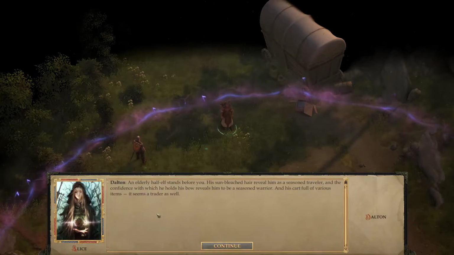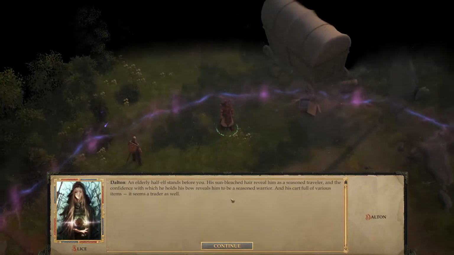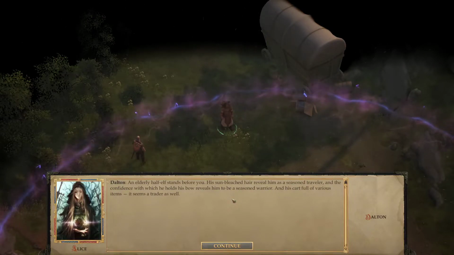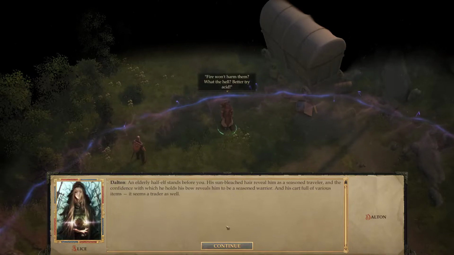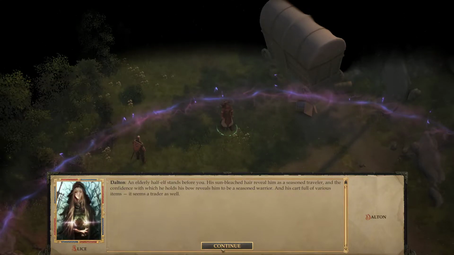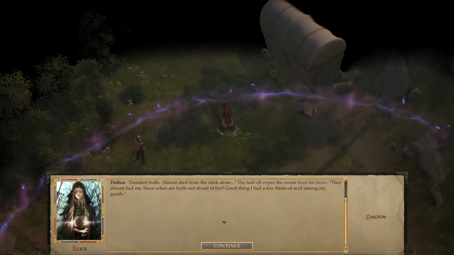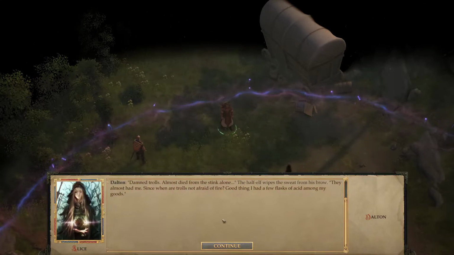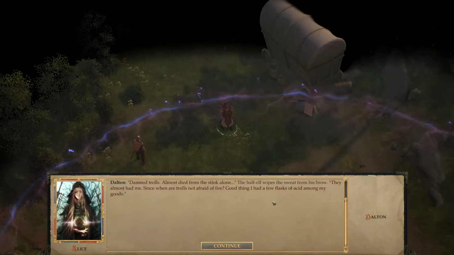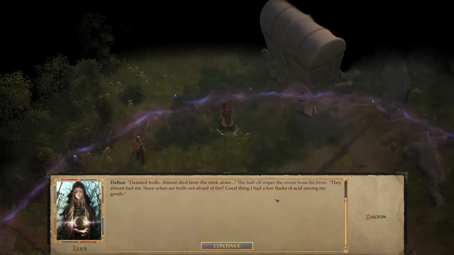Anyway, Dalton is an elderly half-elf. He's kind of dressed like an alchemist himself. He appears to be both a seasoned traveler and a seasoned trader and a seasoned fighter. Ooh, cool! Right, lots of seasoning. And we get this nice little comment that he's meant to say in combat. Yes, and just in case you hadn't noticed, some of these trolls, specifically the glowing red ones, are fine with fire.